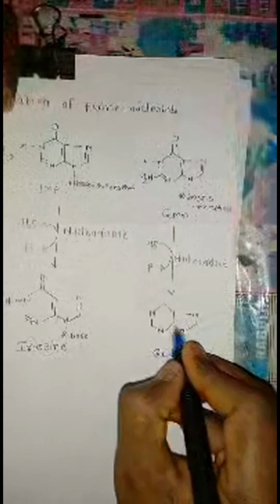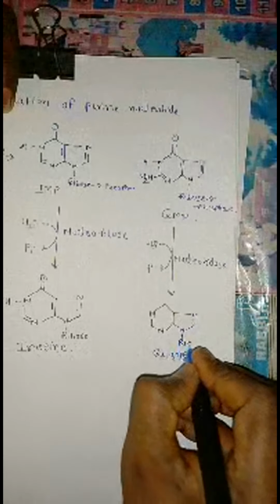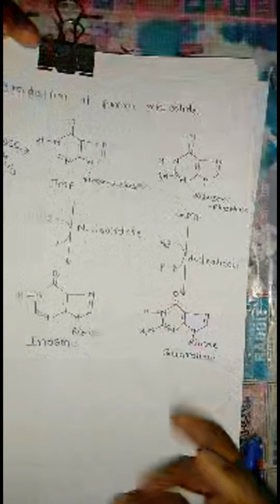So you just draw the structure. And I'm telling you, please practice with me only so that you can remember easily. Here the double bond will be there, here the double bond, here it is nothing but O, and here it is H, and here it is nothing but ammonia. So here we got inosine and we got guanosine.